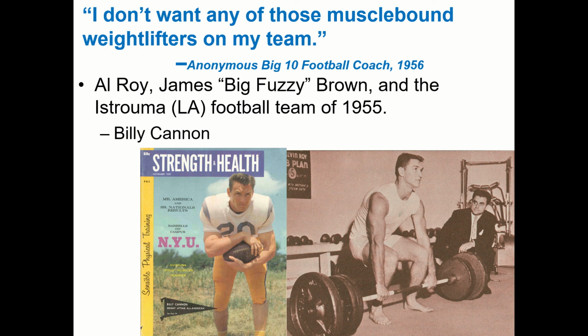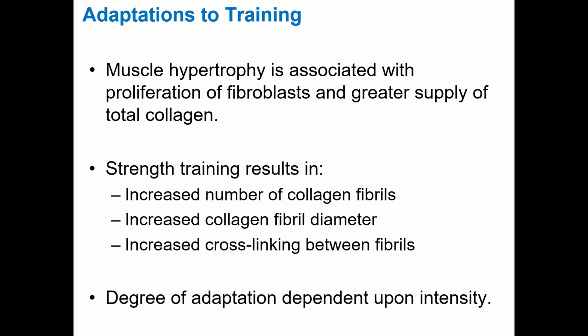Why does that matter for now? The coach at the end of the season, Big Fuzzy Brown, it's a great name, when they asked him to look back on the weight program and all of that, he didn't talk about how much bigger the players were, how much faster they were. He talked about how they didn't have any shoulder dislocations and they didn't have any knee injuries. And that was the biggest thing, that nobody missed time because their joints were more stable, tying it back to what we were just talking about, because of the weight program. They just didn't have the injuries that they'd had in the past. And so for him, that was the biggest differentiator, not the fact that his players were so much bigger, faster, and stronger.